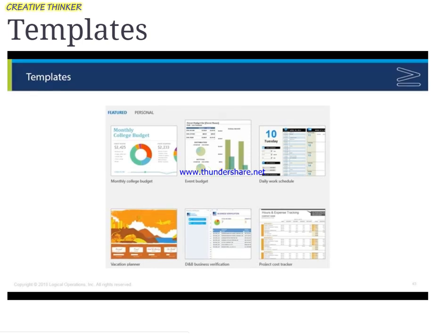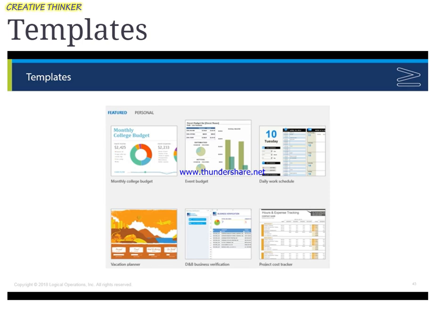A template is just a file in Excel that has a number of pre-configured or pre-entered workbook elements. This does not only include formatting; it's formatting, formulas, themes, functions, and then you can use those to create new workbooks. Now, there are hundreds or thousands of templates online that you can download. So when you go into looking at a template, you have the ability to search, and you can find templates for all manner of things: budgets, work schedules, vacation planners, etc. Those are just the ones shown on the slide. But if you think it's a good candidate for a spreadsheet, then there is a high probability that there will be a template out there for you.